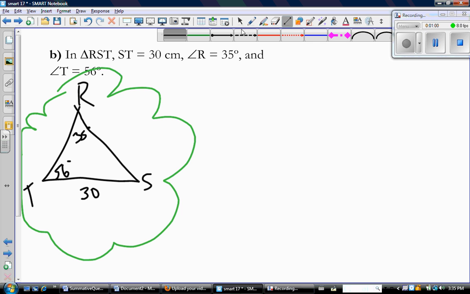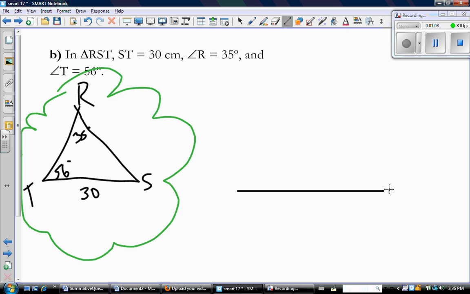Now I'm going to take my electronic ruler, and I'm going to actually try to make this triangle as reasonable as I can. Again, you're not supposed to take out some sort of protractor compass deal and draw a perfect version, but you are supposed to draw something reasonable, and therefore you can tell if your answer is reasonable. So this is what I do. Sometimes some things are easier with actual rulers, but I'll try my best here.